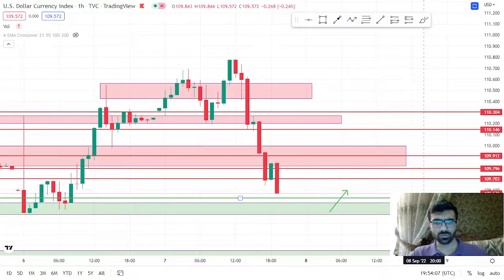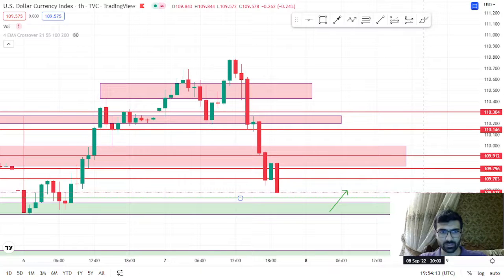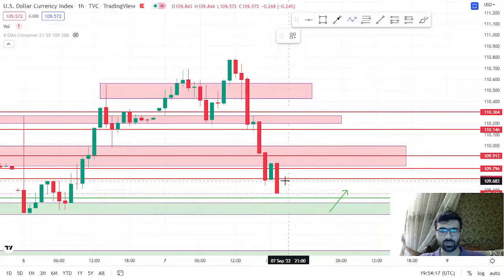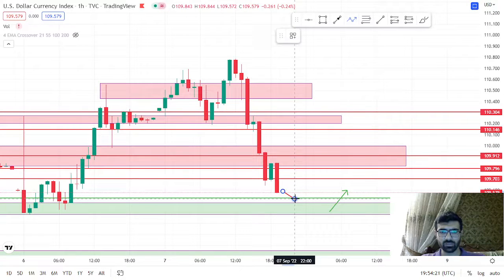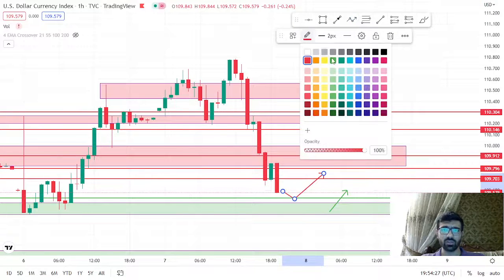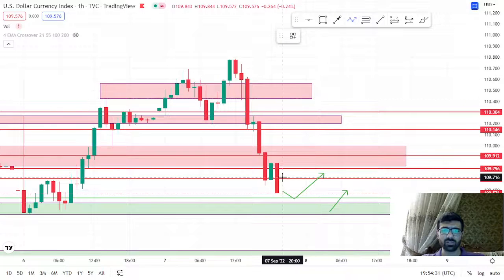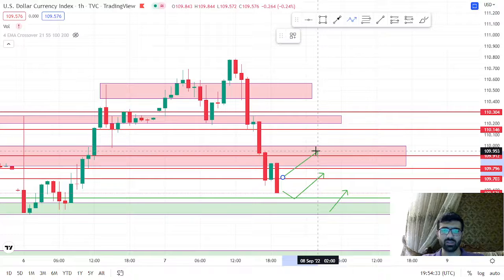So what I am assuming is that as the market is currently still going down, if the market continues to drop and tests this area, and closes above this area, maybe we can go long from here. Or on the other hand, if the market simply closes above this area and we are a risky buyer, we will go long over here.